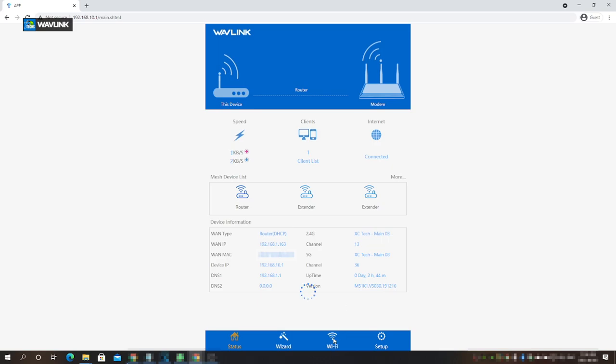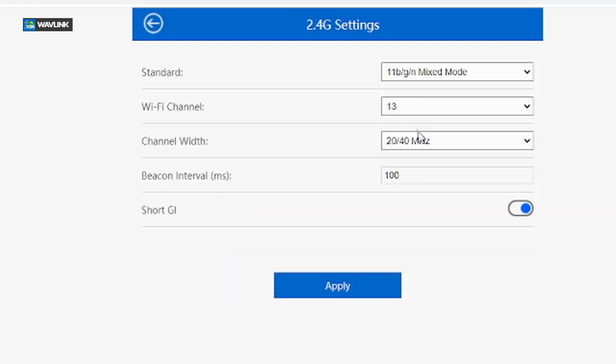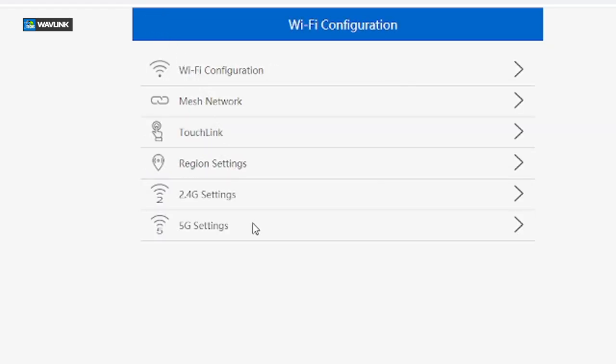So now let's go back to Wi-Fi, and now we can go to 2.4. And here you will be able to change your mode. Also your channel, it was on auto. I changed it to number 13, which is a really blank area for us. So that way my Wi-Fi would work properly. And also you're going to use your 20 to 40 megahertz Wi-Fi as a width. So don't change it to 20, always leave it as a maximum, which would be better. And then once it's done, you can click on apply. Now I already did it, so I do not have to do that part.